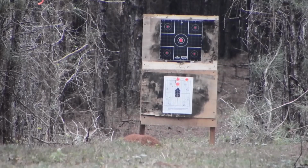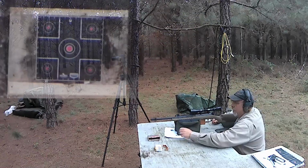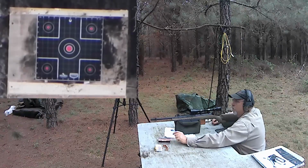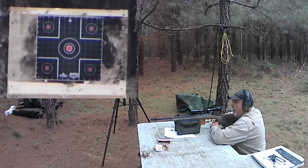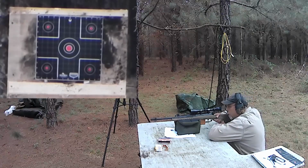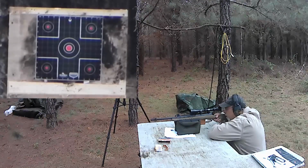Just set up the target at 100 yards, and I want to shoot the Ruger 5.56 using this Frontier Hornady 68 grain .223. I just want to see how it groups and if I'm close to being on target. Ready? Firing.